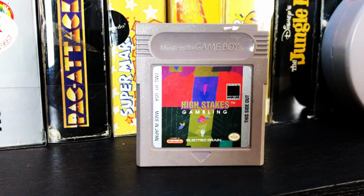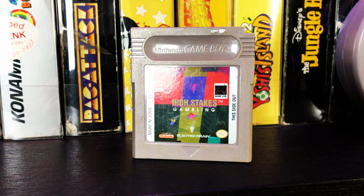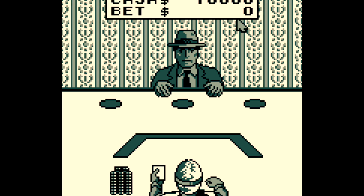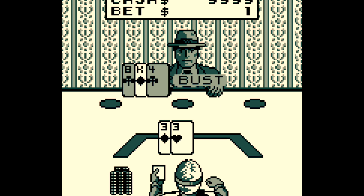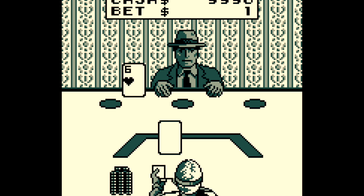My friend hooked me up with 2 games. One is another Game Boy game. This is called High Stakes Gambling. Now this is a casino game that takes place during the Great Depression of the 1930s. A secret agent is going undercover and you get to use cheating tools to cheat against all the other mobster bosses that are also playing these casino games. So yeah, a lot of backstory for just a casino game, really, and I didn't have it yet. It's one I needed, so it's going into the full Game Boy set collection that I'm heading for.